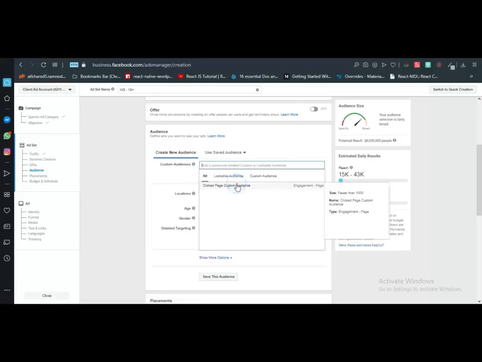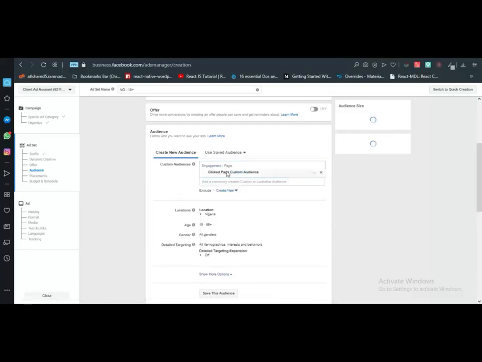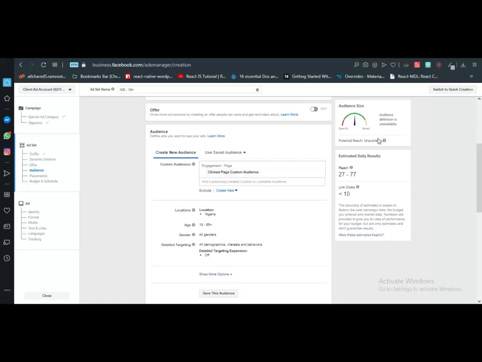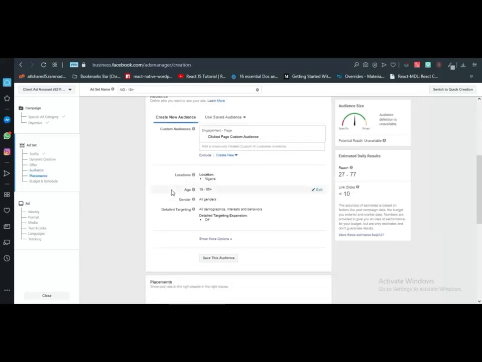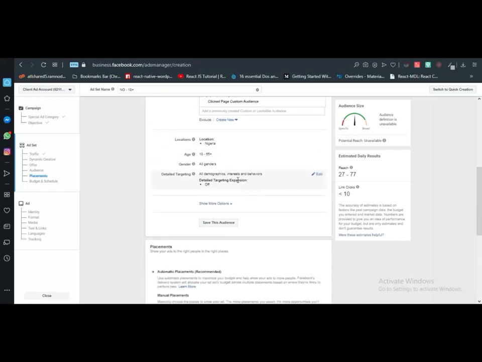So click on this. That is the custom audience added. Nothing else to be done. So you can see the reach 27 to 77 people, less than 10 link clicks. You will see all the details about that custom audience, and most of the time that audience will still be populating, so you have to let it finish populating before you then go in.